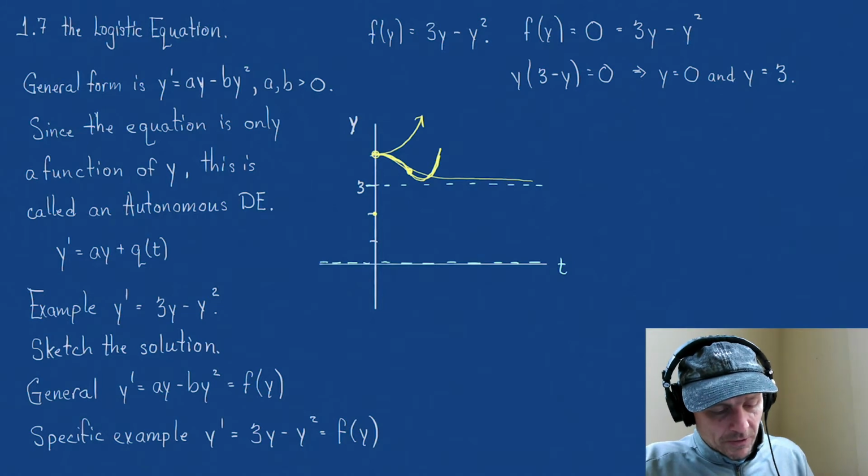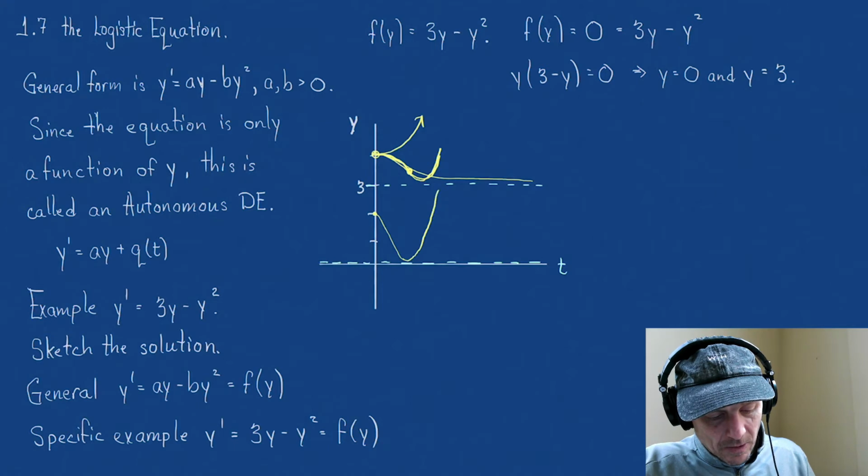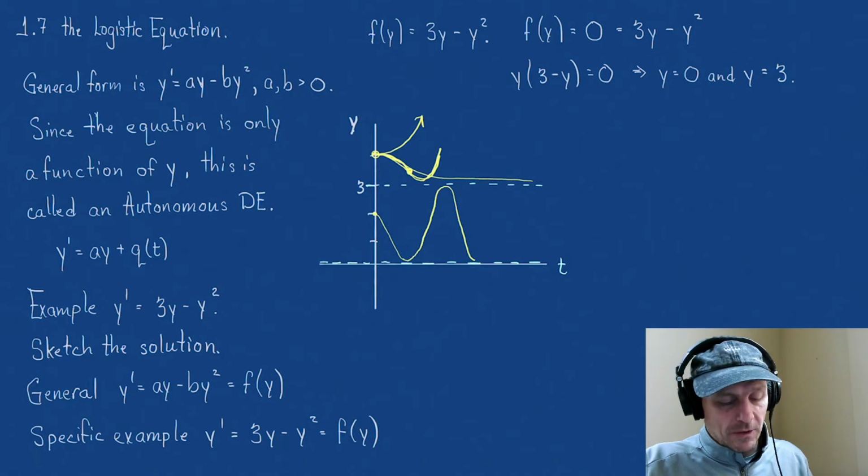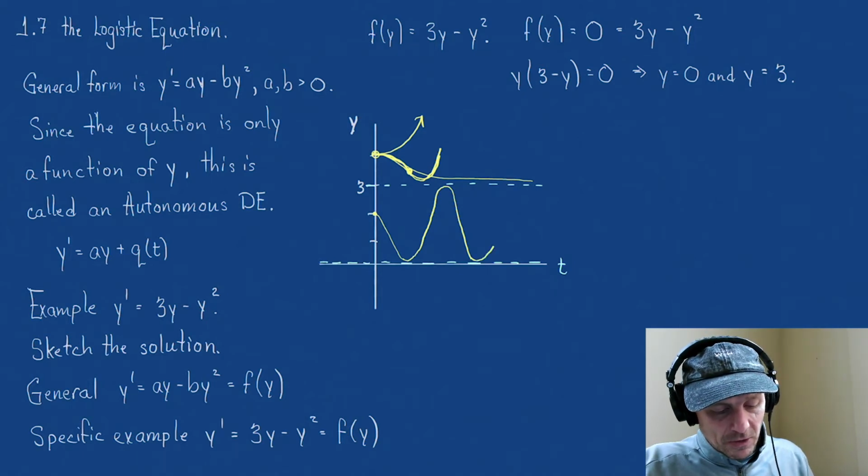Well, we don't know if we're going to go down or up. Maybe I start going down. Well, if I start going down, I get to the 0 slope. So maybe I'd have a 0 spot there. Maybe it rebounds. But it would have to rebound again, because it can't pass through that, because it would have to have a non-zero slope to go above the 3, to pass through 3, or to pass below the 0. So maybe my solution is some kind of a sinusoidal.